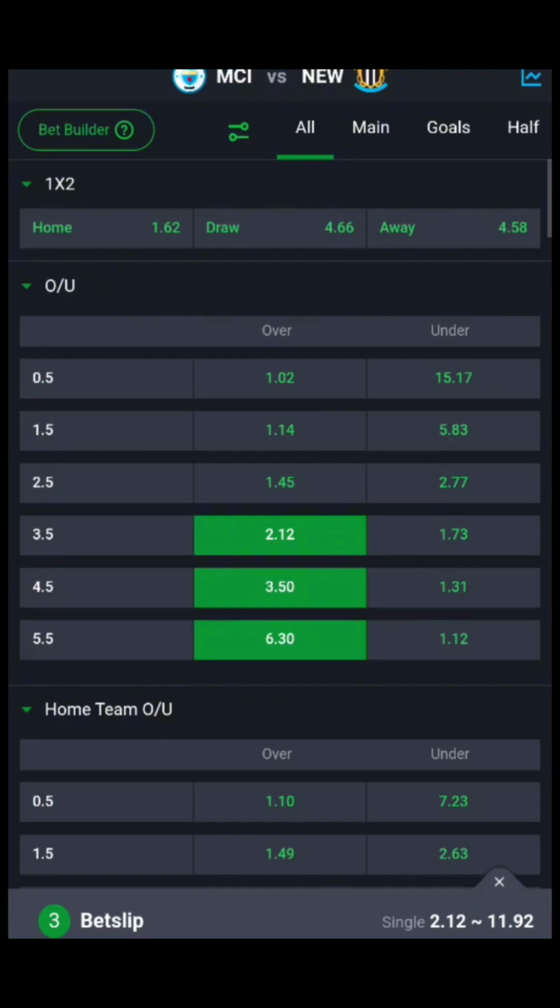So Man City and Newcastle are the first game that I'm going to select inside this particular match. I don't need to check their table because I've already looked at their statistical table before. So what I'm going to do right now is to introduce the formula directly like that. And as you can see, the odds are minimum.